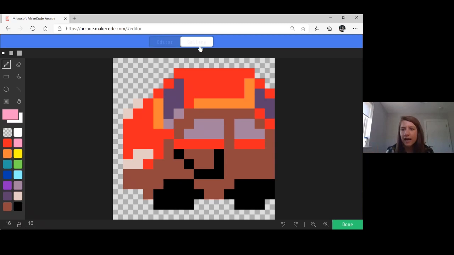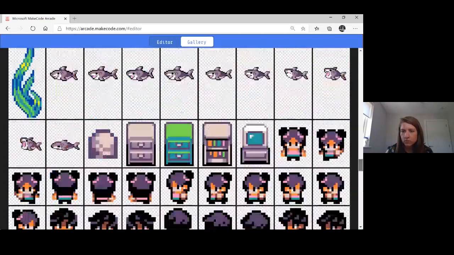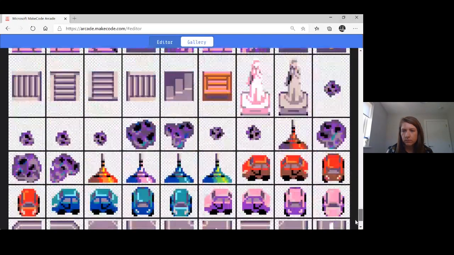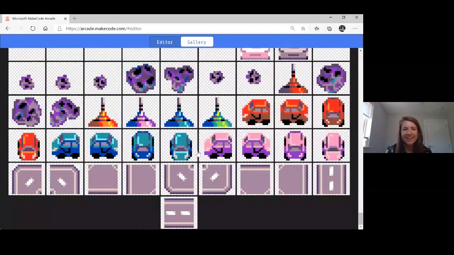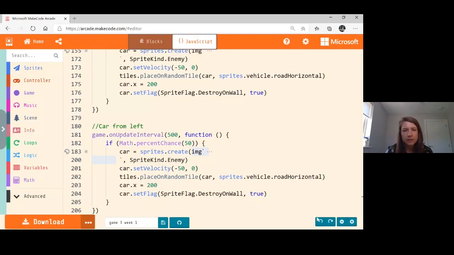So I'm going to go back into my gallery for speed and I'm going to go down. Oh, there's our shark friend. And we're going to go with this one instead. So it's going to come from the left-hand side to the right-hand side of the screen. Okay, happy with that one. And it's a different color, which will make it probably a little bit easier. Remember, our last car was red. Okay, so I'm happy with that.